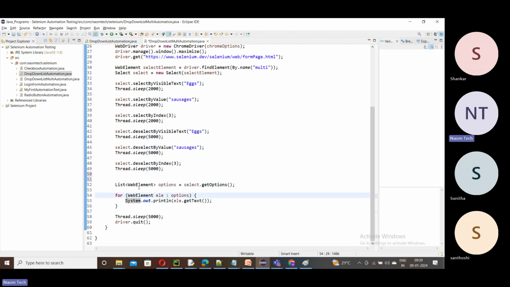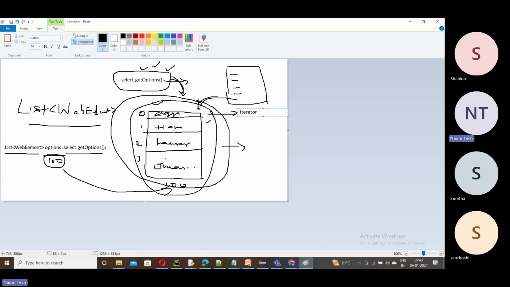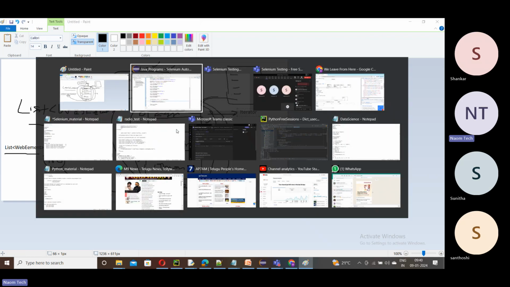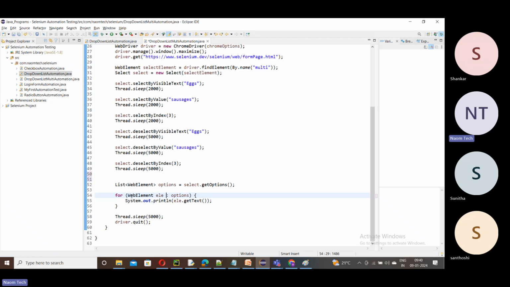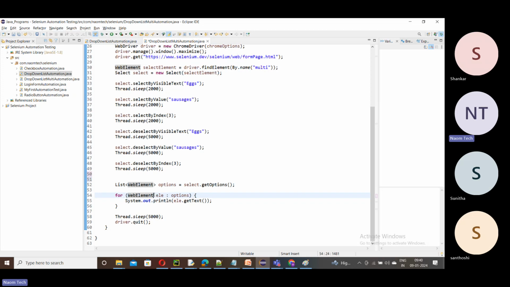As we know, there are multiple elements in this collection list. This syntax looks like this. This is the element which is present internally in this list. So what is there inside the list? WebElement. So we should declare that WebElement reference here.